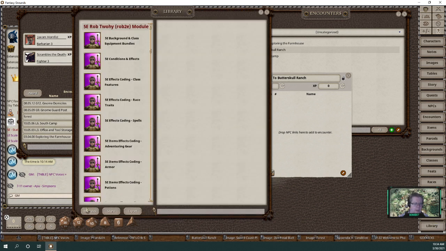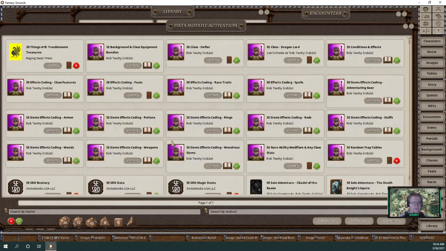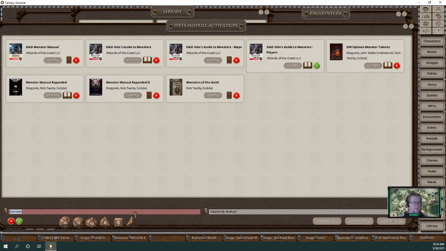That's weird. Okay, so you go to modules. Monster Manual 2, Monsters of the Guild. I want to open up, where is my monster manual? Here it is, load.